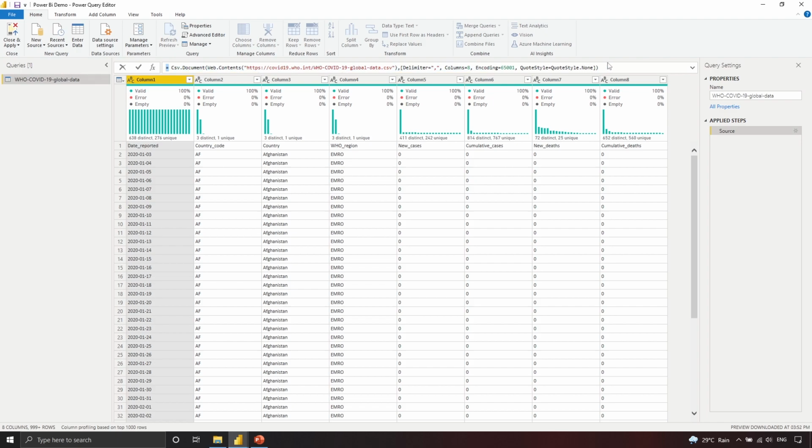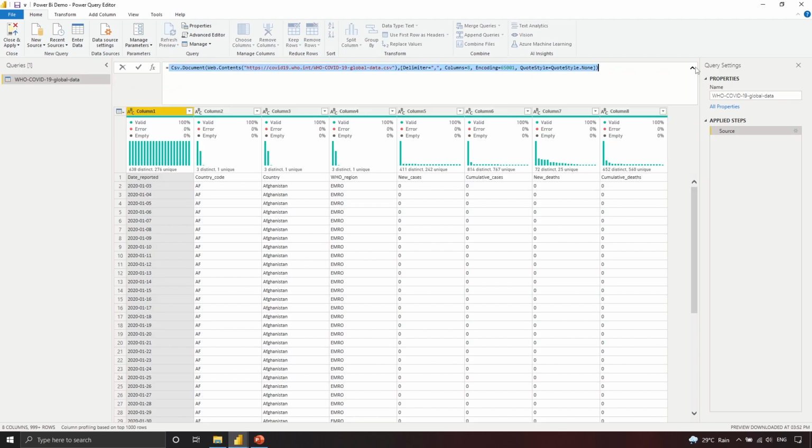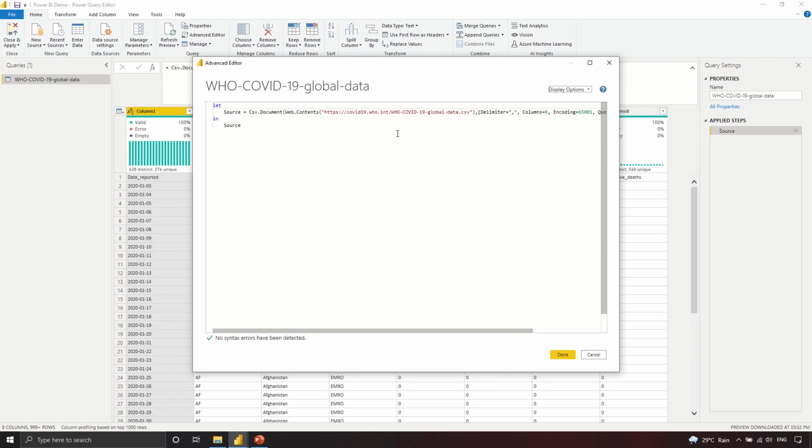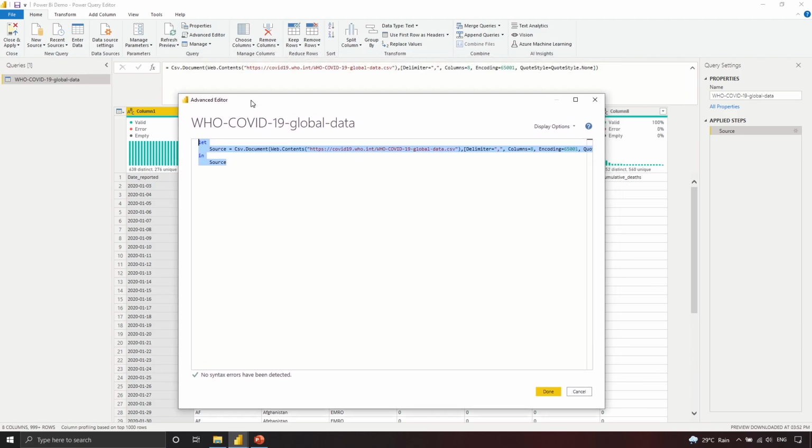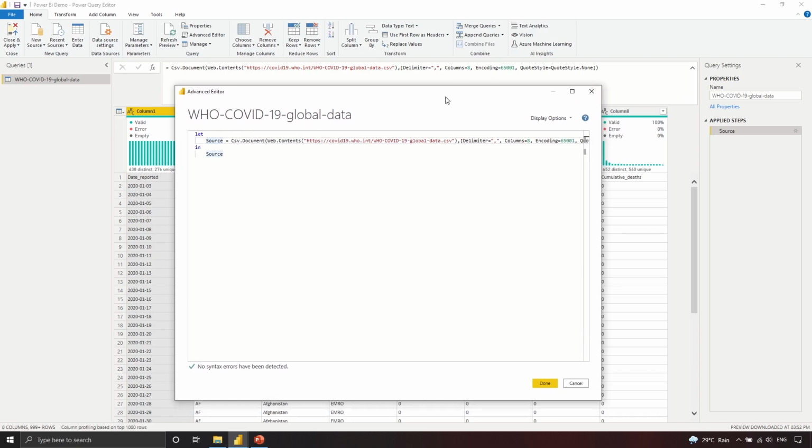This thing over here actually shows you the formula or function with which the table below is formed. You can either do this over here, or there is an advanced editor option. This will show you like a code. It's kind of a developer thing. If you can see, we don't have the entire thing over here. It will have only a limited capability of editing or showing what's actually going on. So it's always better to use this advanced query editor when working with Power Query.